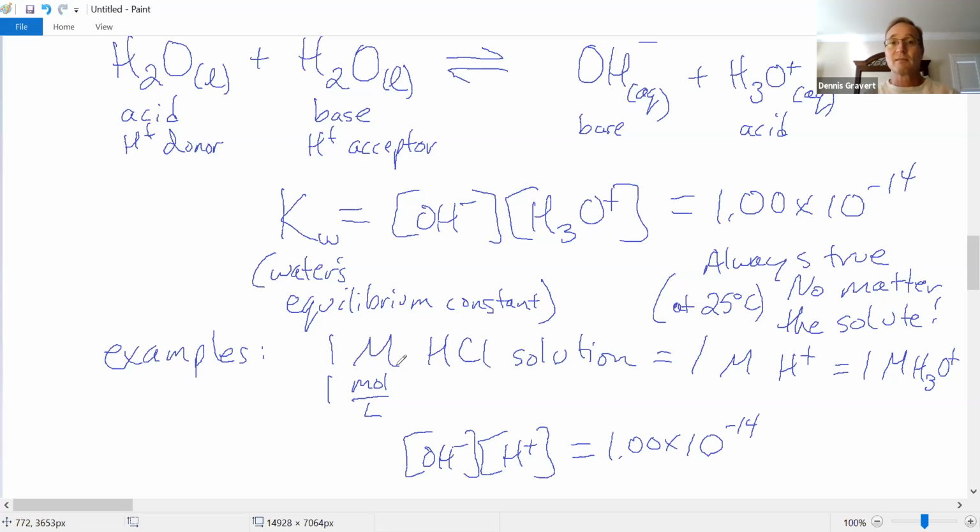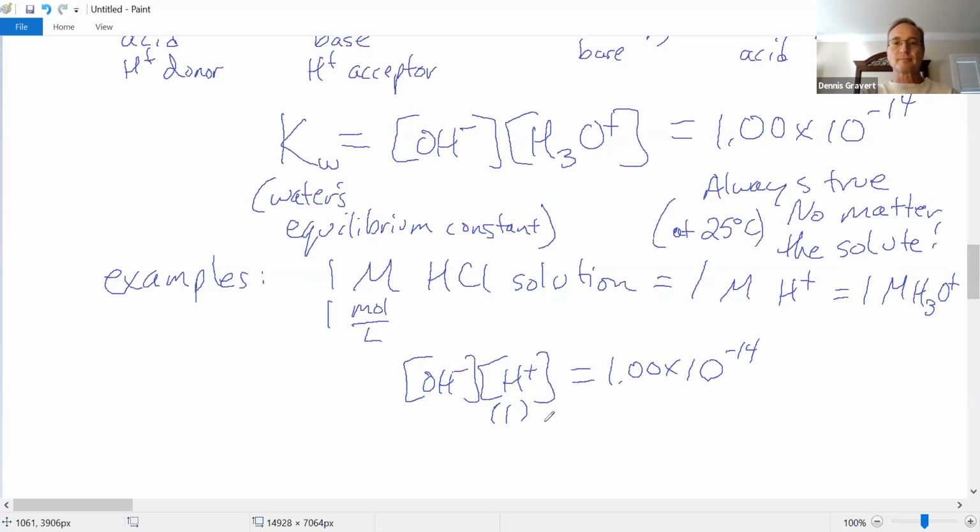And we just discovered from the definition of a strong acid, if you start with 1 molar HCl, then you have 1 molar H plus. So this number is 1 molar, and I'll just put in a 1. We'll take care of the units later. And so 1 times hydroxide ion is going to be 10 to the minus 14. Sorry, not every day I get confused by multiplying by 1. I'm looking at my notes. I actually didn't have 1 molar. That's what threw me. Okay, but I got it right here, and so we're done with it.